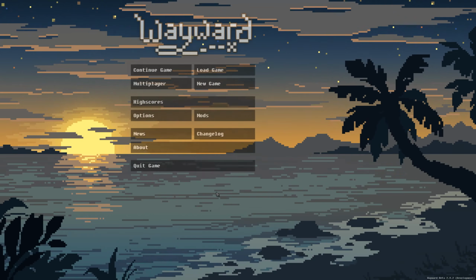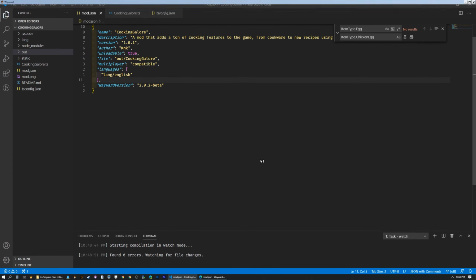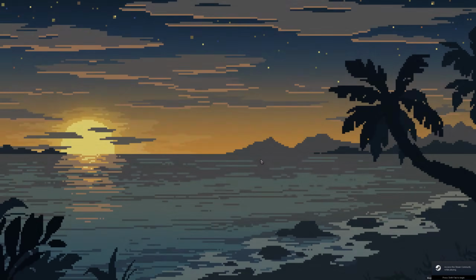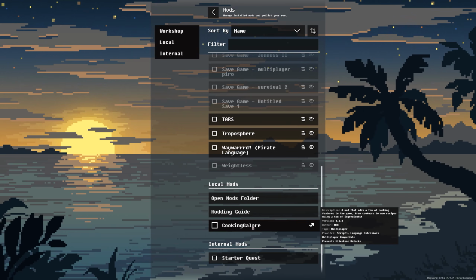And that's actually controlled from this property right here, this publish field ID. So if I went ahead and removed that, and relaunch the game, you can see that there's a publish mod option here, and if you were updating it, it would say that you're updating this when you click this on the tooltip. So if I were to go ahead and publish this mod, it would publish a brand new one under my username and my account. Obviously, I'm not going to do that. But in your case, if you did publish the mod originally, you would go ahead and do that after testing, of course.